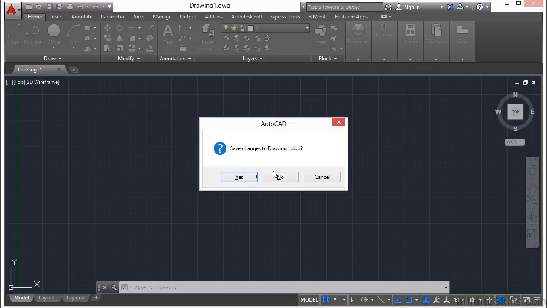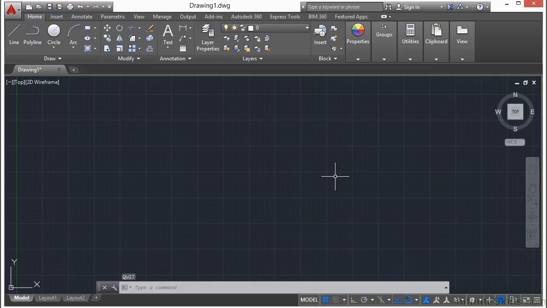Now, with either command, as you can see here, this little prompt that says save changes to drawing 1, that's the file that I have here, it will give you this option. If you type in exit or close, and you've made any changes since your last save, then when the command is executed, AutoCAD will ask you, hey, do you want to save your work? You probably do, but in some cases you might not want to. So you can just click no, and it will go on and close everything out or exit whatever it is that you've asked AutoCAD to do. So those are two different ways that you can close it.